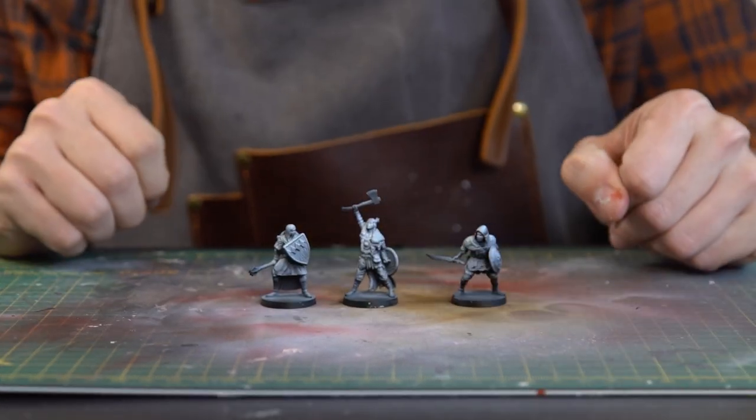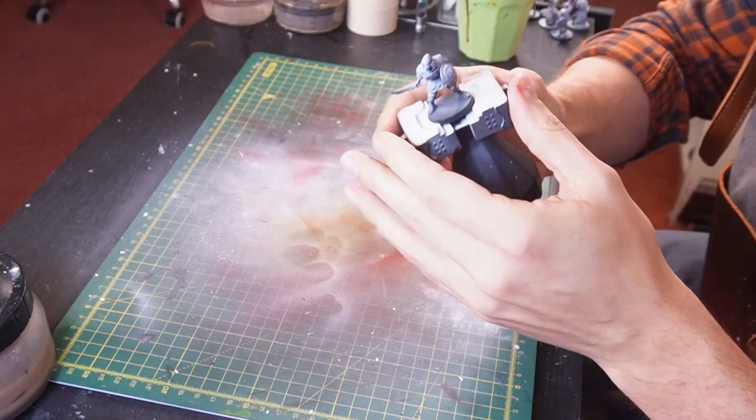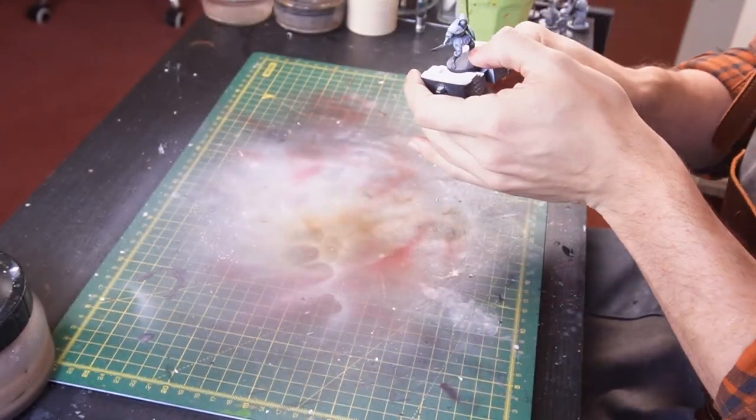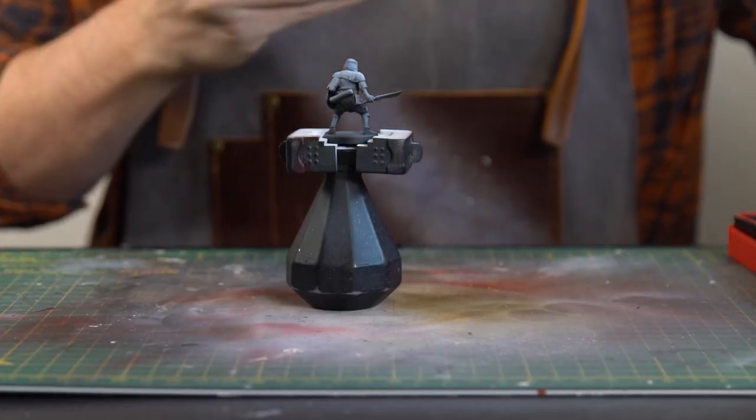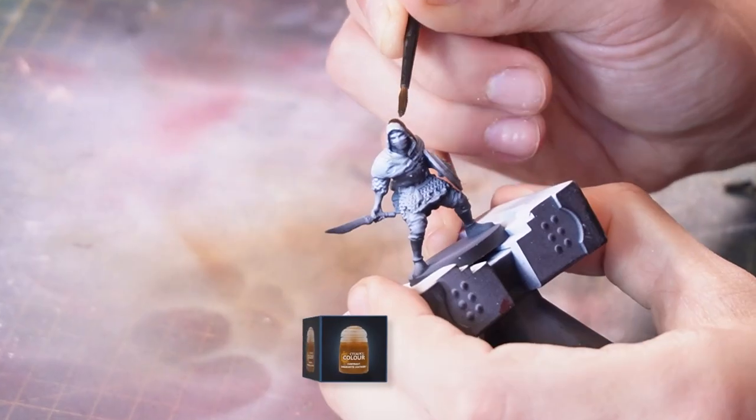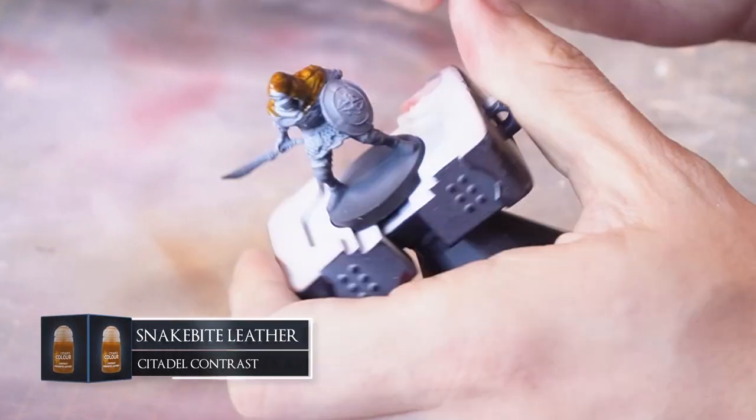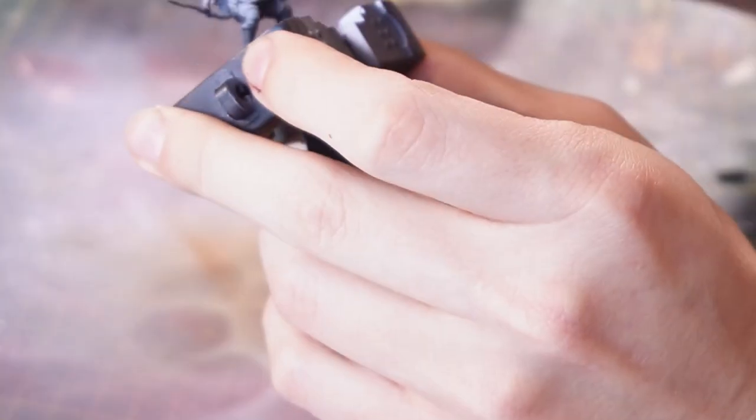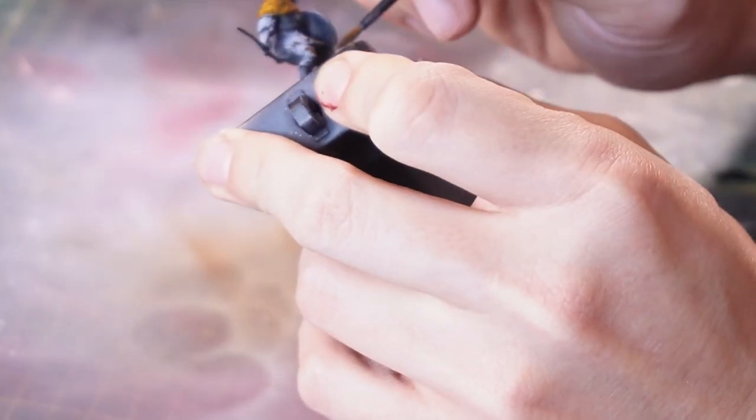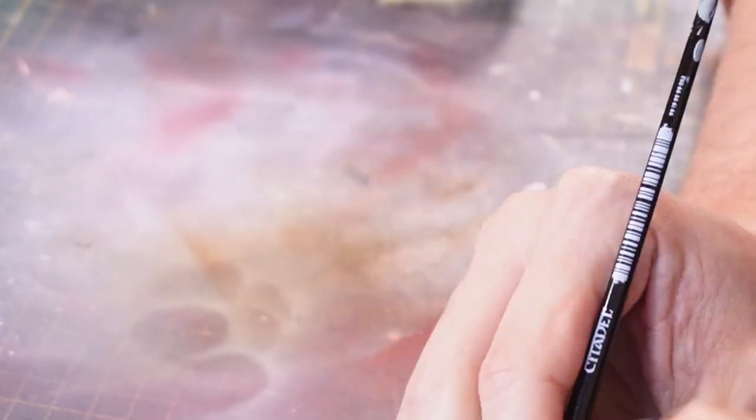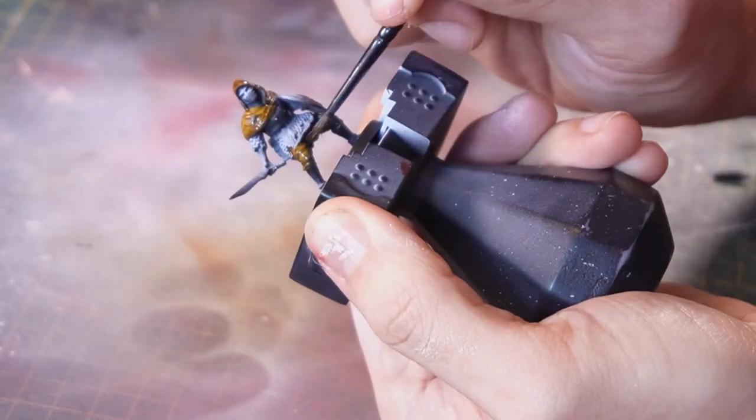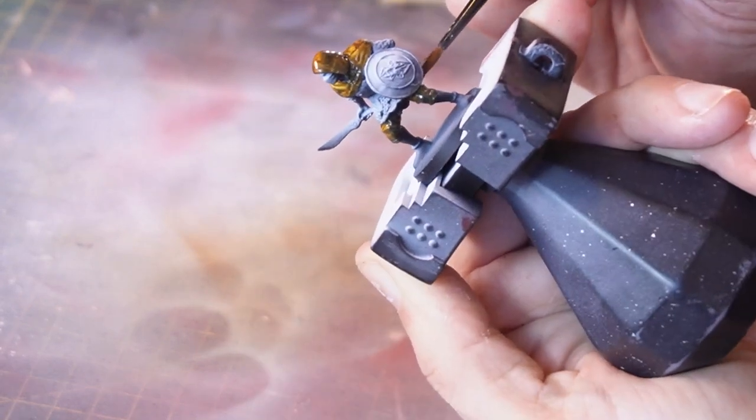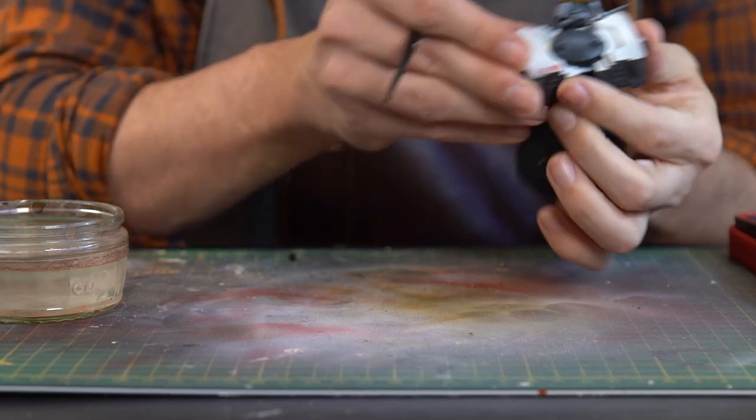So I think let's begin nice and easy. We'll go with the Thief. So this character has a bunch of leather armor, which gives us a good opportunity to use some contrast paints. So to begin, I'm going to base our leathers. So just get this bit based with the brown. That's the top part done. And now I'm just gonna do these trousers with it as well. I'm spreading out these sort of pops of light brown color. Be better rather than grouping them all together. At least add a bit of interest across the body. Right, we'll let that dry for a second.